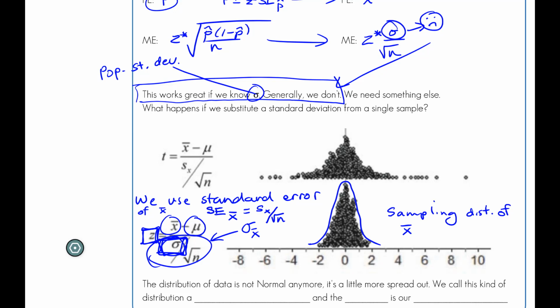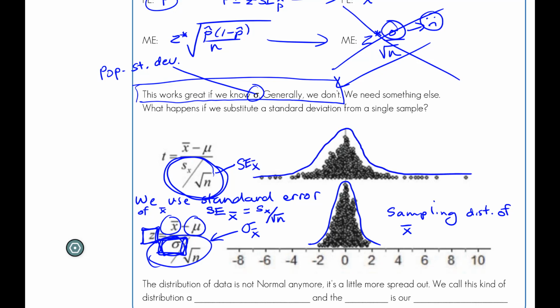So we're actually not going to use this formula for margin of error. We're going to use something else, and we'll kind of build it as we go. But what we want to focus on right now is, what do we notice about the sampling distribution if we change to this one right here, the SE sub x bar? Would you say that this looks like it's approximately normal? Yeah, it's pretty close, but what else do you notice about it?